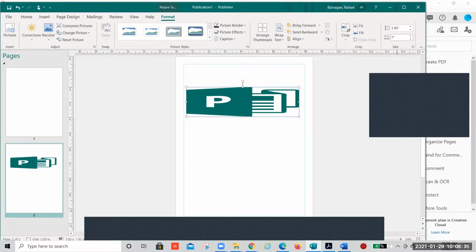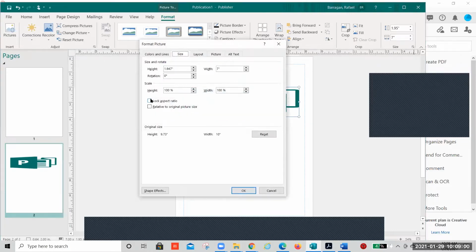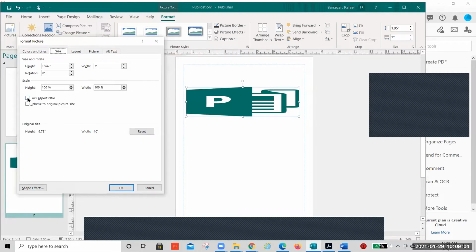It's not proportioned, right? It's not at the same aspect ratio it should be to keep it looking well proportioned. Whenever you try this and these settings over here are not checked, that's what's going to happen. Some of you are sometimes not going to have these selected.